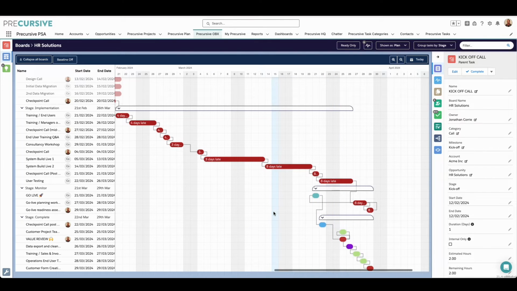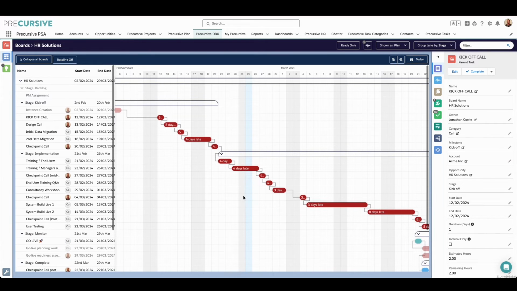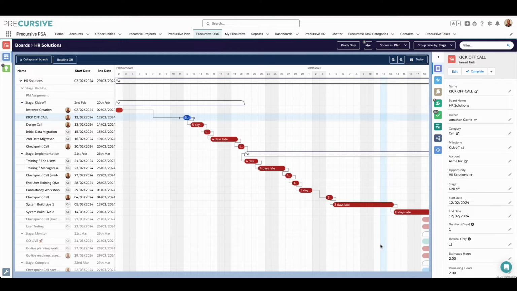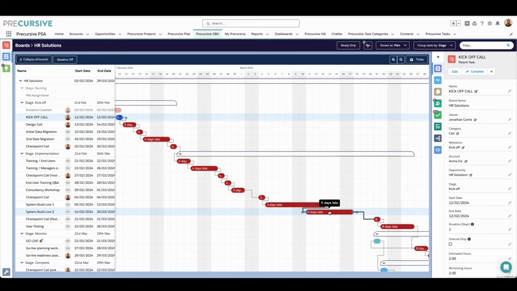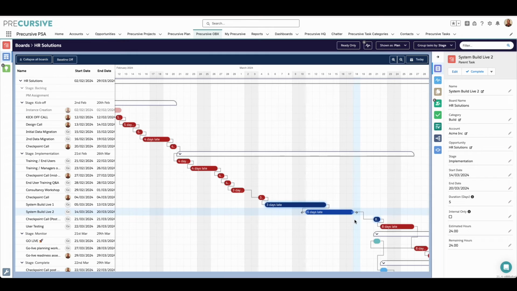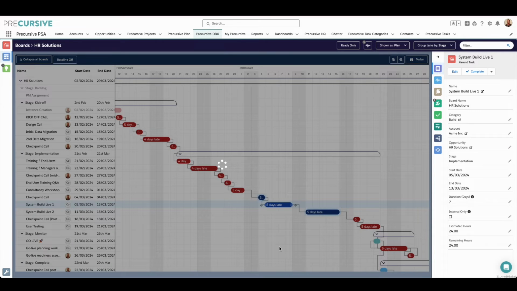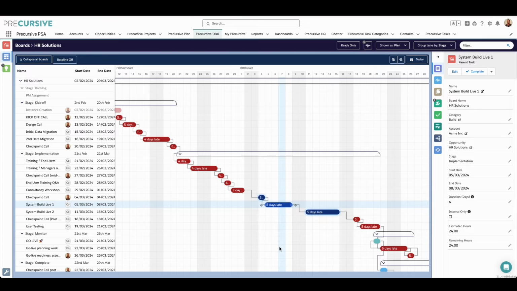Now this means that if we need to hit a certain date for a task in our project, a milestone, whether that's for billing or a commitment that we've made, it's locking that particular task. That means I would then need to manipulate this plan or look at how we could pull things forward in order to hit the timeline. So for example, I might need to pull this system build back here, and also pull this into this week, and that's going to squish that effort and update our project plan.